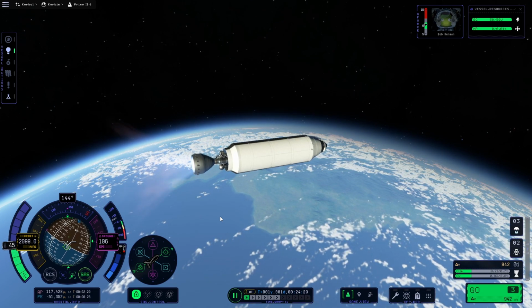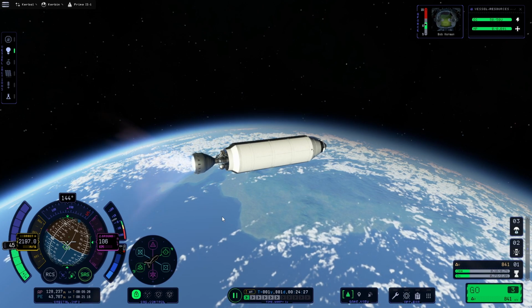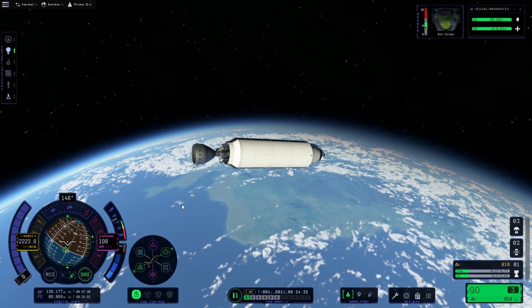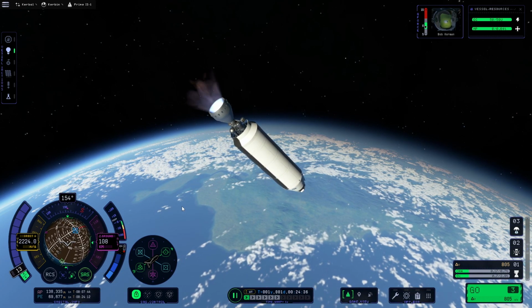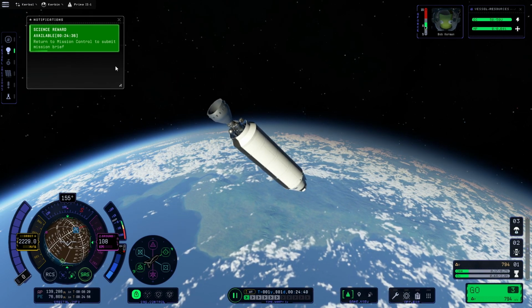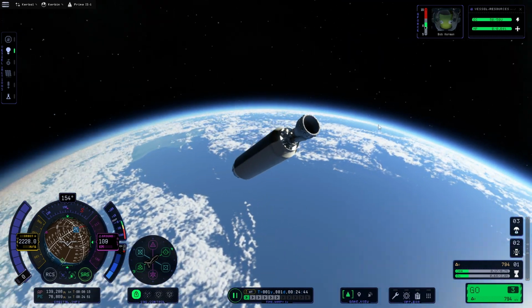There we go. Can we get into orbit? I think we should have enough Delta V, just. Oh my god. We are really not doing the most efficient burn here. Okay, there we go. Mission successful. We are going to do an orbit here.